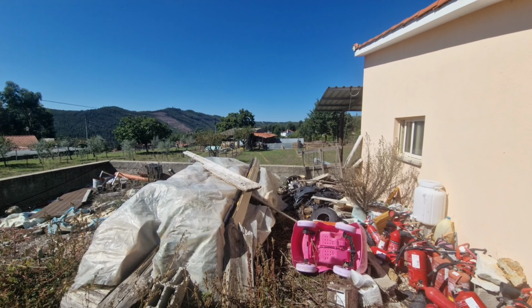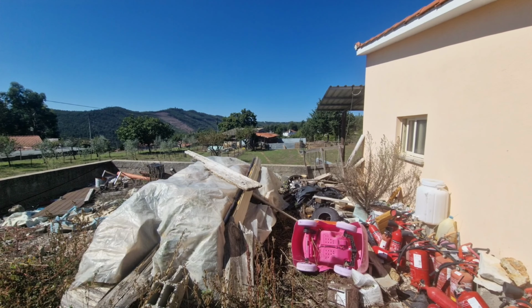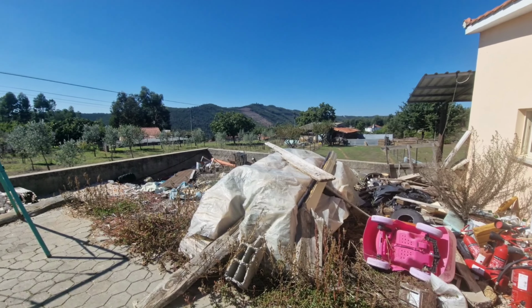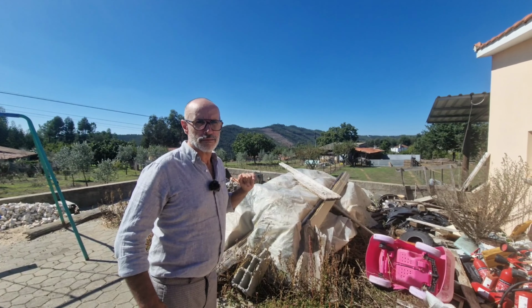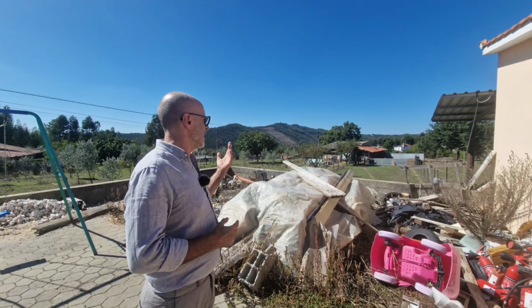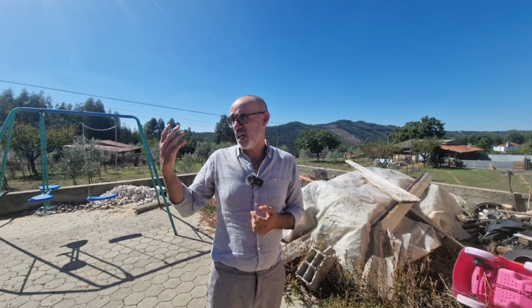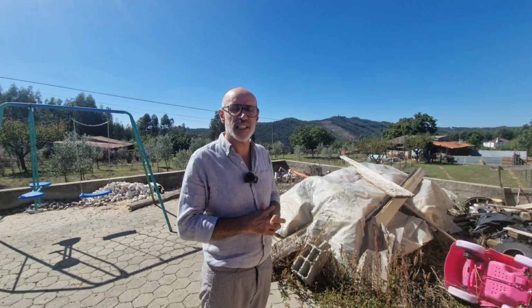If you refer back to this map and then look at the drone shots, you can get a really clear idea of all of the land. Did I mention that there is a borehole? I don't think so, but there is a borehole also that you can use for all the garden here, the garden in the house, or for the gardening on the land there.